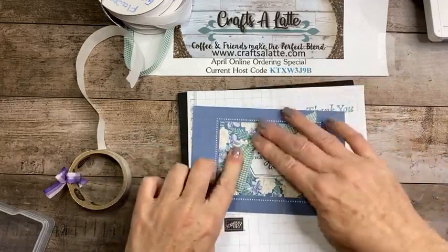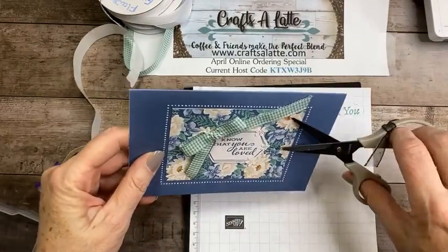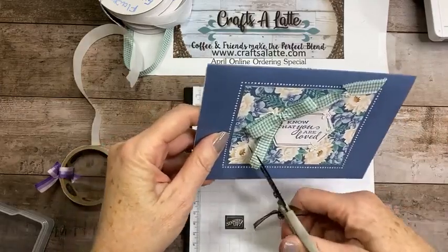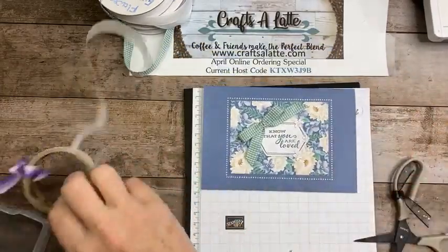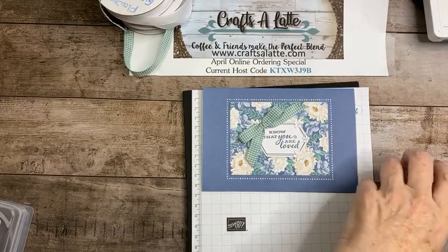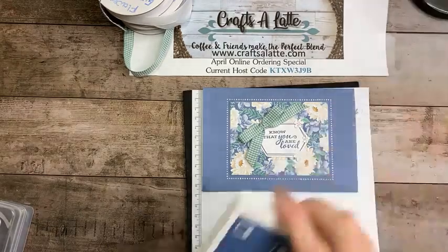I think that looks nice like so. And then go ahead and come in with your ribbon shears and just make those even at an angle. And so just like that, that's card 3. So this is definitely more of a beginner card, and that's fine. Sometimes, you know what, you just want to do quick, easy, let's get her done.